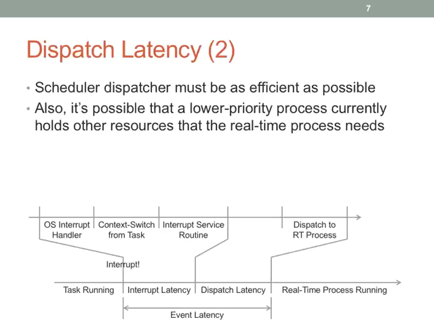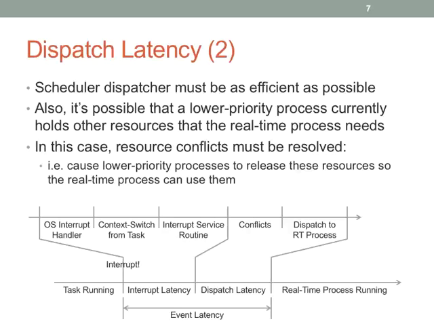So there's situations like that where you may need to grab back resources that some other process is using so that the real-time process can utilize them. And so this we sort of described as resolving resource conflicts. Okay, so if there's anything like that, then we need to handle that as well. And so you can see that all of these things kind of need to happen to get from whatever was happening to the process that's supposed to respond to the real-time event. Okay? I think this is all pretty straightforward. Are there any questions? Okay, so that part, yes.